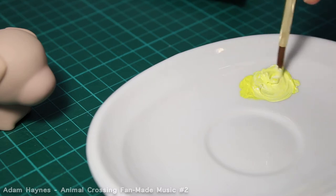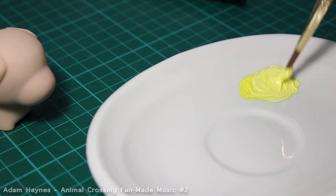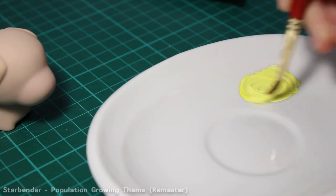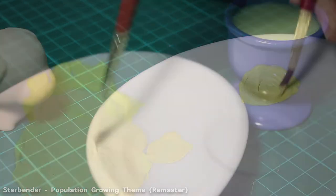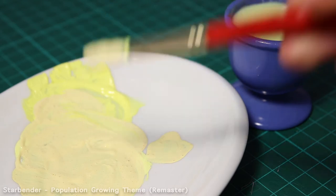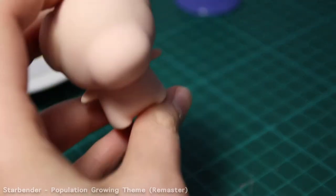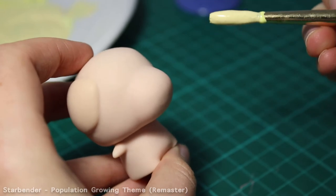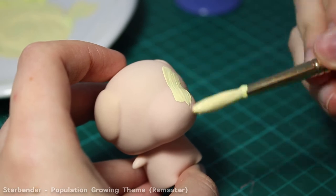I wouldn't consider myself a painter, so I'm relying entirely on patience and determination to mix a matching color. Also, keeping in mind that acrylic paint does dry in a slightly darker tone as I go along. I'm also watering it down because I personally don't really like seeing the actual brush strokes in the paint once it's dried. It does mean more layers, but I'd say totally worth it, actually.